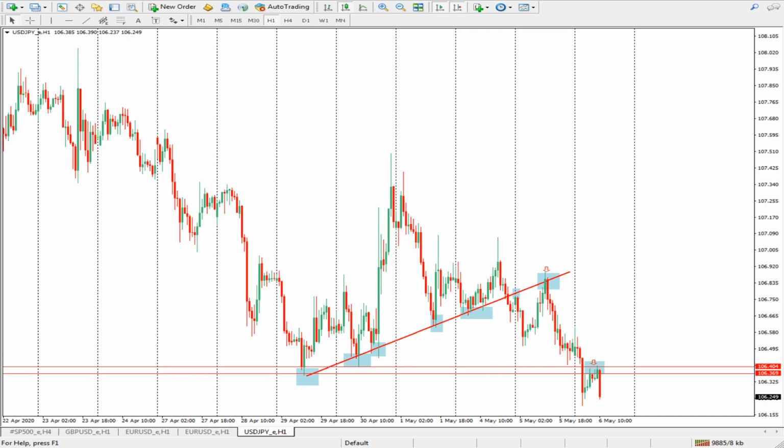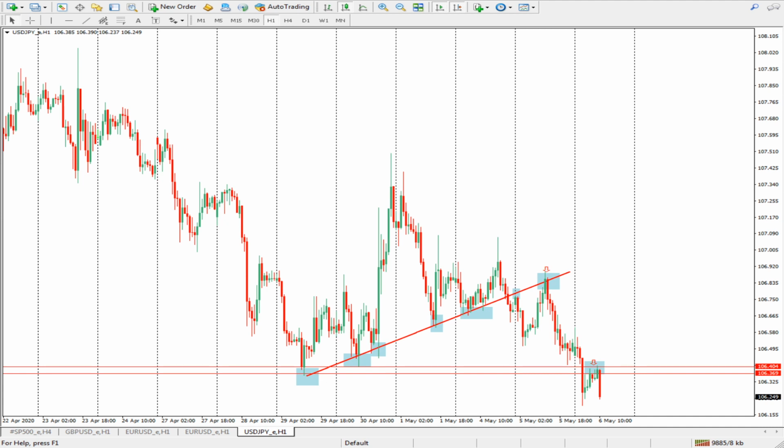The next symbol, GBPUSD. On this chart, there's some shape which looks like it's currently being formed. We have that. We also have one from the lower side. So the lower side, this becomes the support, this becomes the support, and this becomes the resistance, and this becomes the resistance.